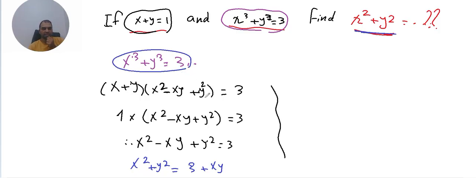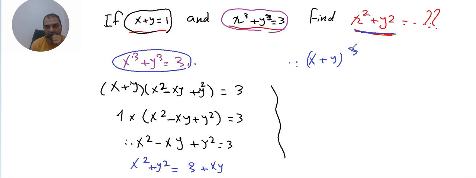I write small brackets and greater brackets, cube root of first and cube root of second, and write the same sign here. First power 2, second power 2, and write negative x times y. First step, we can write the answer here, x plus y equal 1, and then you can write also the properties about x plus y power 3.